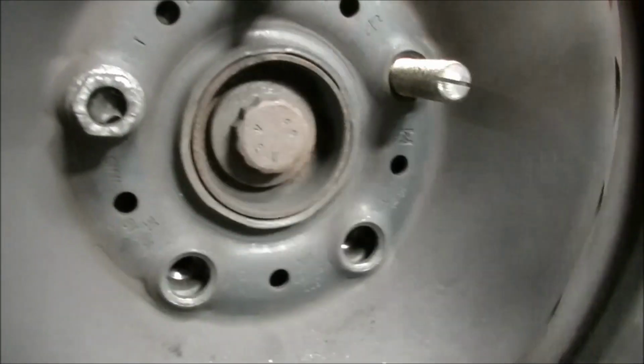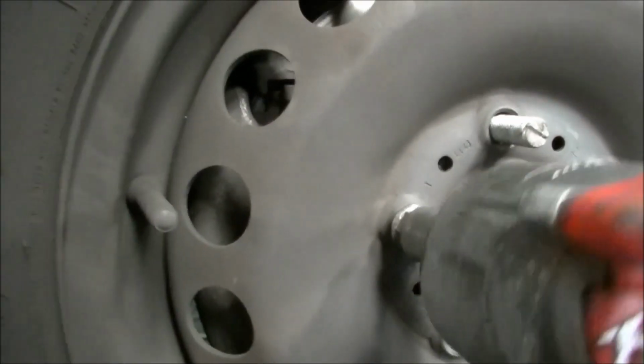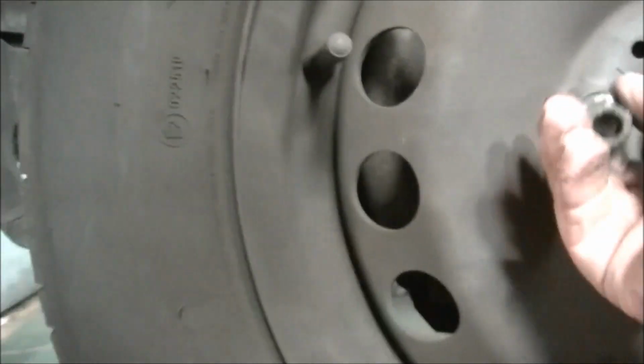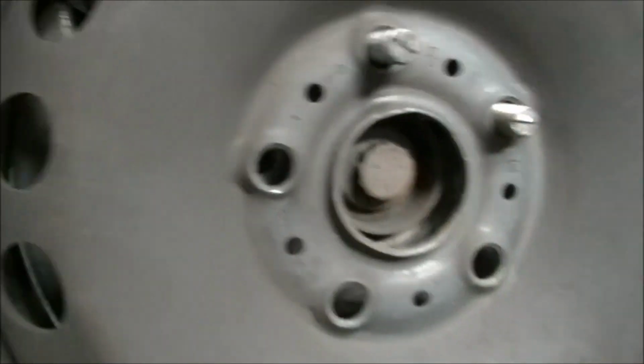You need two, because if you don't, it'll find the heavy bit and it'll fall off. And there we go. Without that, how are you gonna, you know what I mean? So there we go.